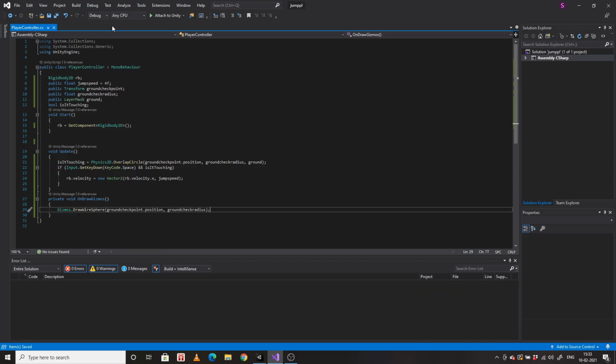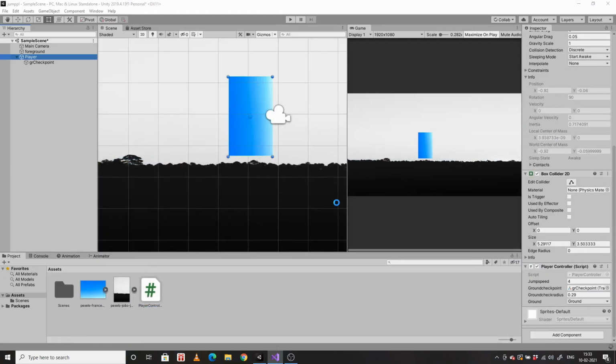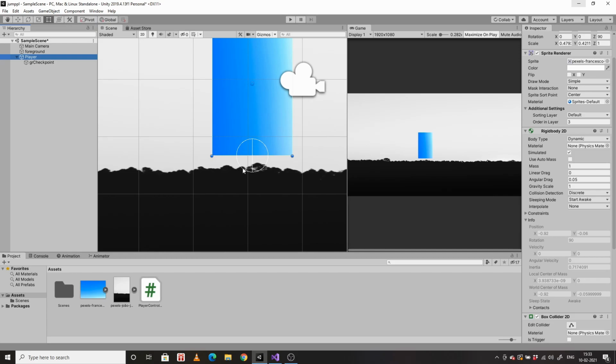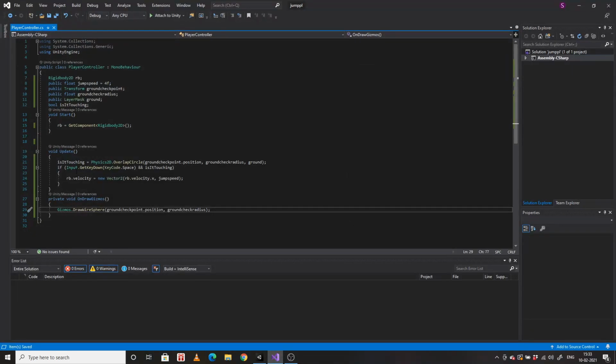Now if I press save and wait for it to get compiled, you can see this white circle is available. What is happening here? If the player touches the ground and this area is in contact with the ground layer, then it will trigger true. And if true is triggered, then this statement will be true and our player will jump.